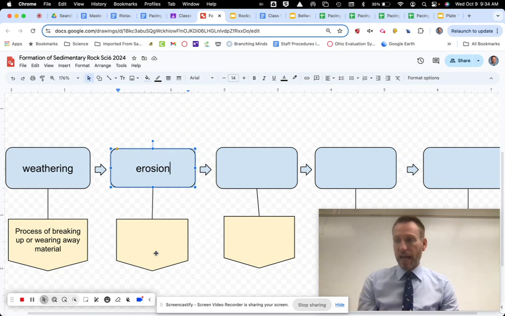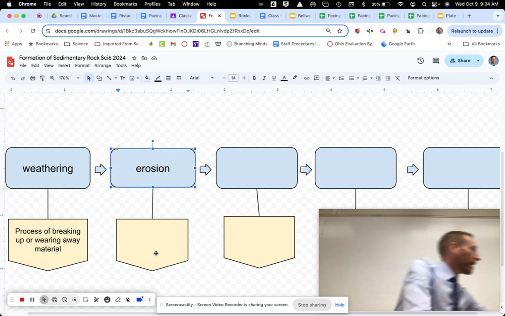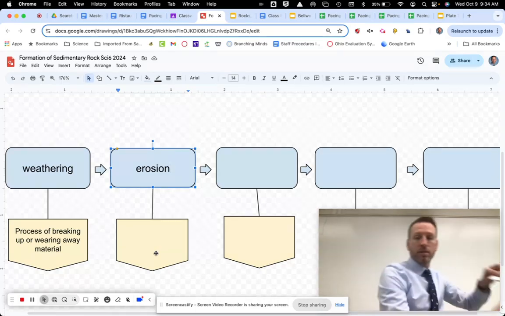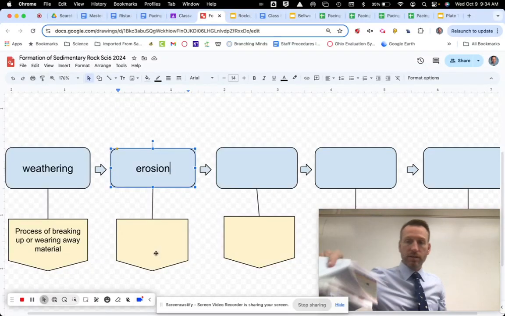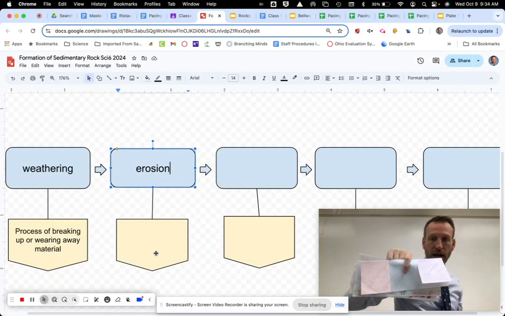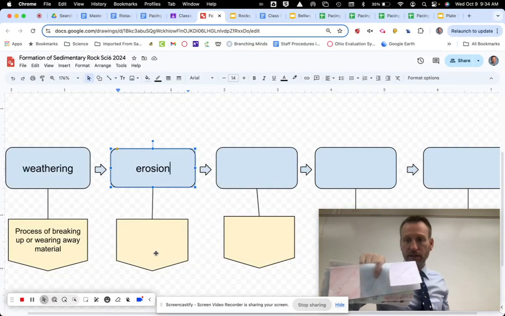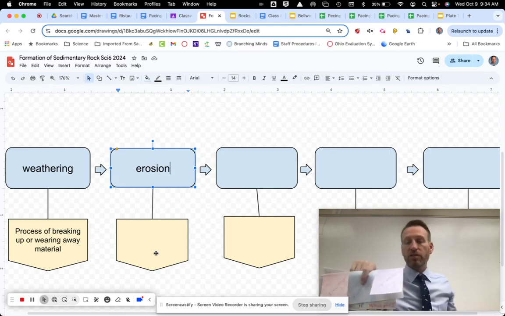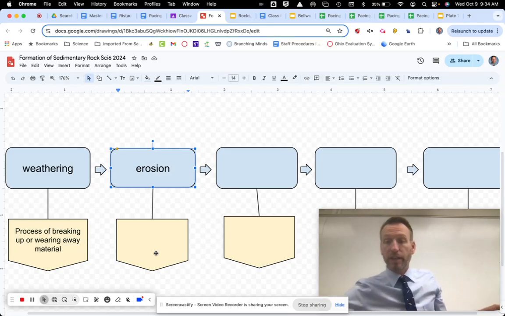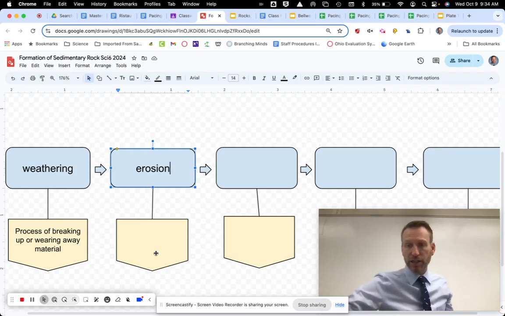All right. After that, if you still have time remaining, which you should, you can work on some of these flip charts that we started yesterday. I have colored pencils up at my desk, on my table up front, if you want to work on some of the cover art. If you want to start doing some of the information about the characteristics, how it's formed, and the examples of igneous rocks, you can, because we're done with the igneous rocks notes now.